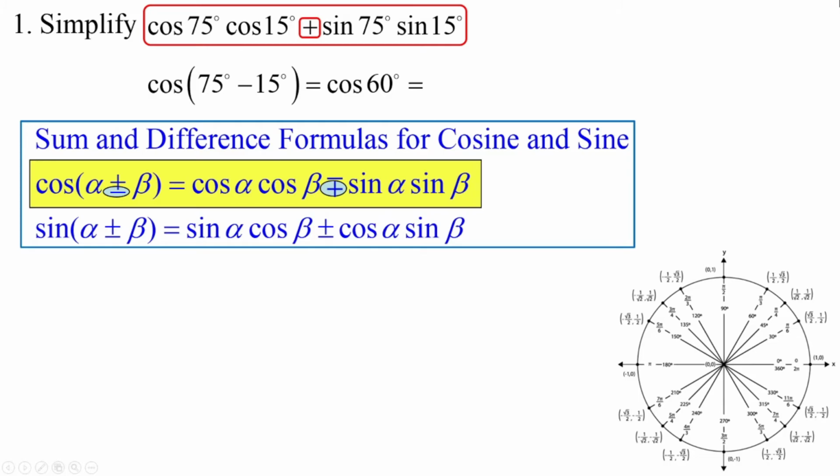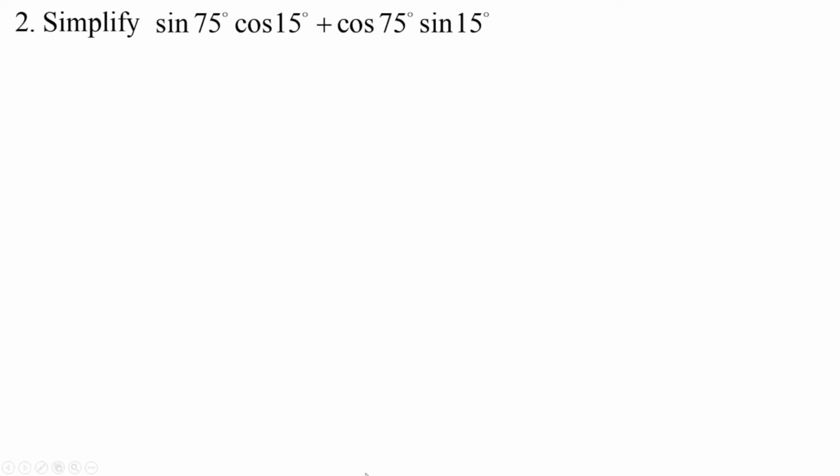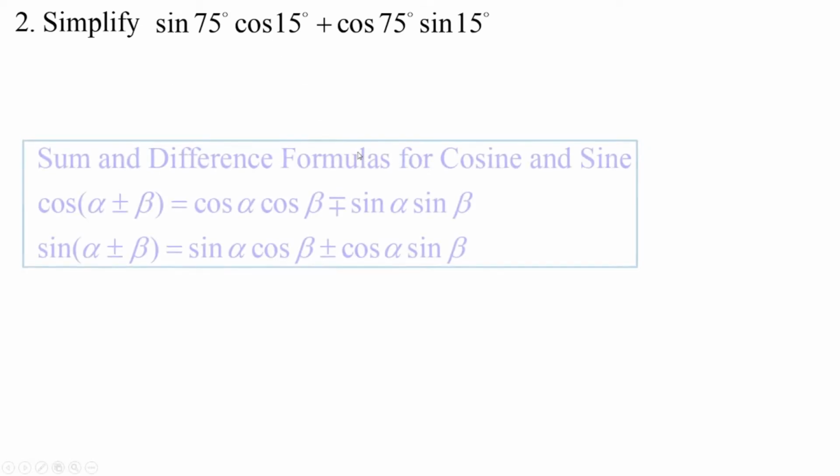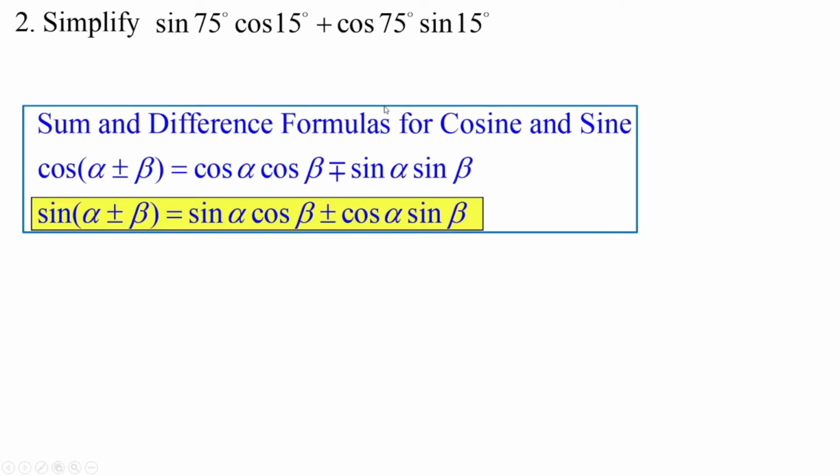Cosine of 60 degrees, well, let's highlight the terminal ray for a 60-degree angle in standard position. There it is right there. And cosine would be this horizontal distance, which is 1/2. And there you have it. Okay, number 2. Same scenario, except this time we have the sine of alpha plus or minus beta. And I see that immediately by my first term of sine times cosine.